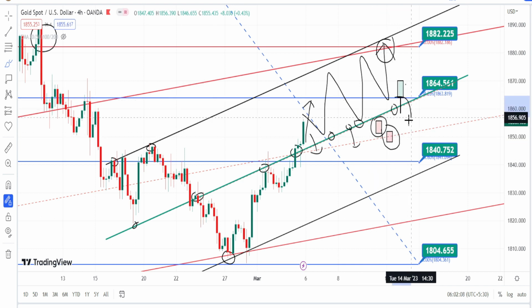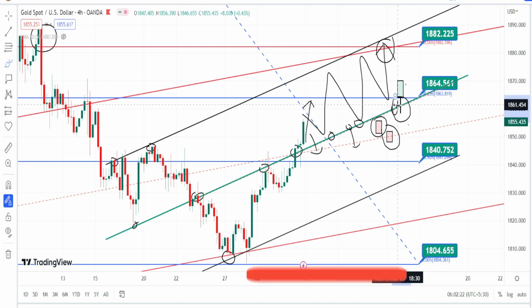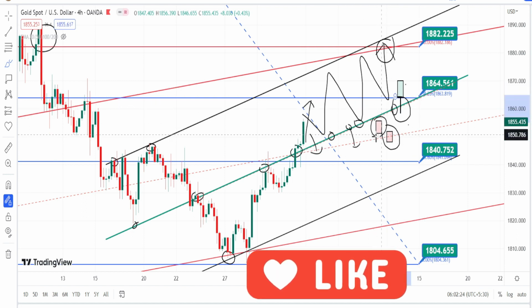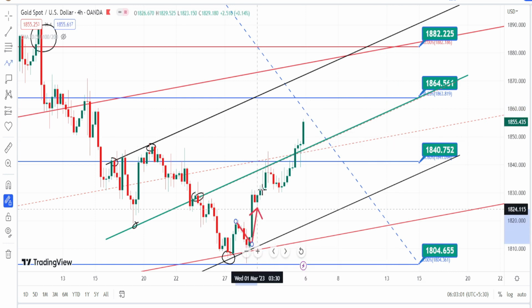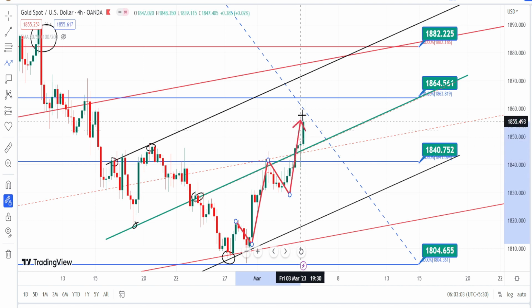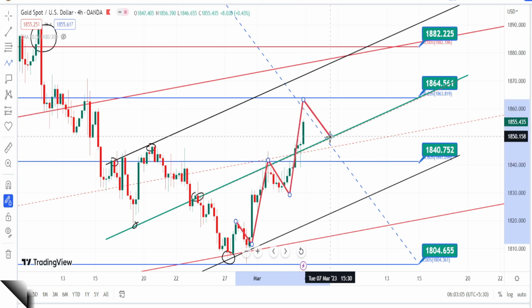Sometimes you might notice a shadow formation like this. It doesn't mean breach of this support line. It's only a testing of this midline of this bullish channel pattern. So wait for a proper confirmation if you want to enter on the bearish side trades. And for now, the current trend of the price action is in a very strong bullish trend.